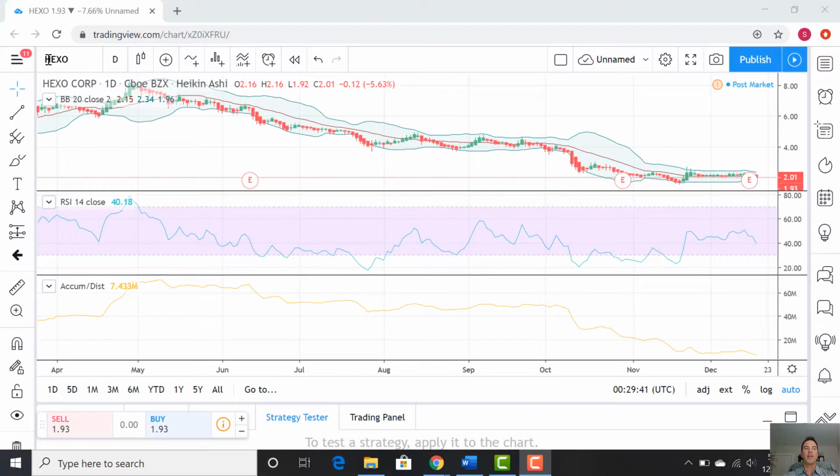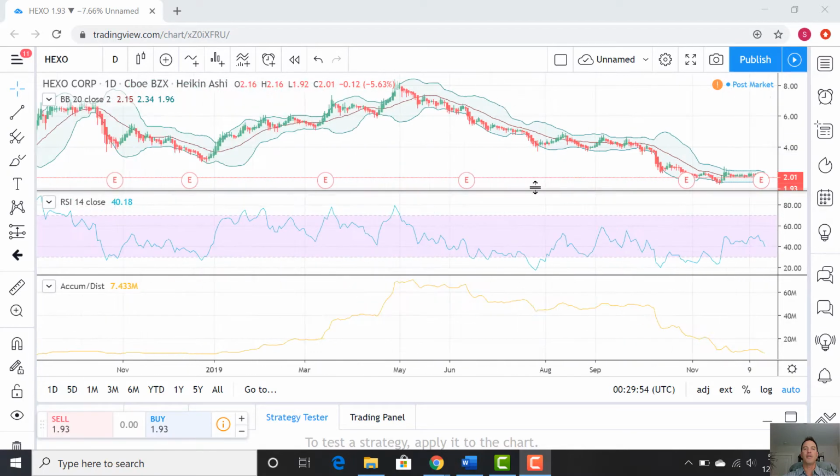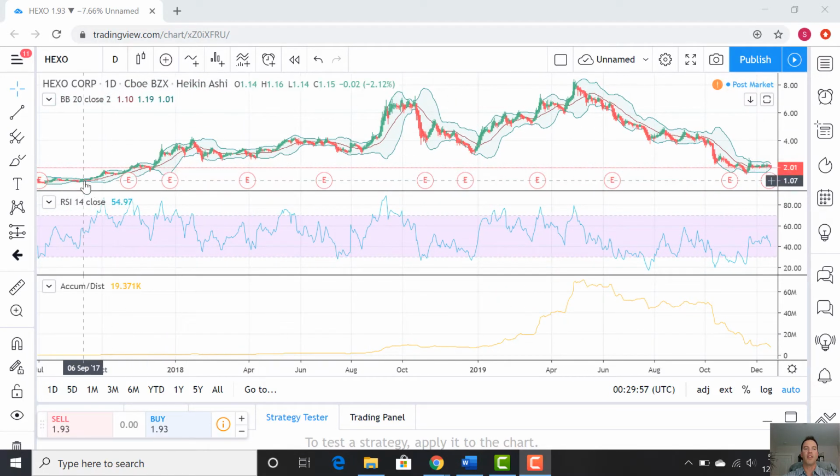Let's jump over to the pricing chart now. You'll see we're looking at HEXO, again using our Heikin-Ashi. This is the NYSE pricing chart, and let me just scroll back. You can kind of see the trend right now from early 2019 till now, straight down, down, down. But let me show you what's happened with this stock.